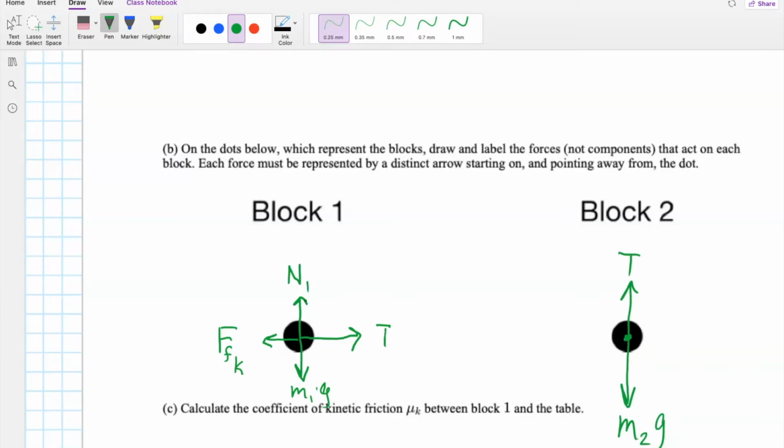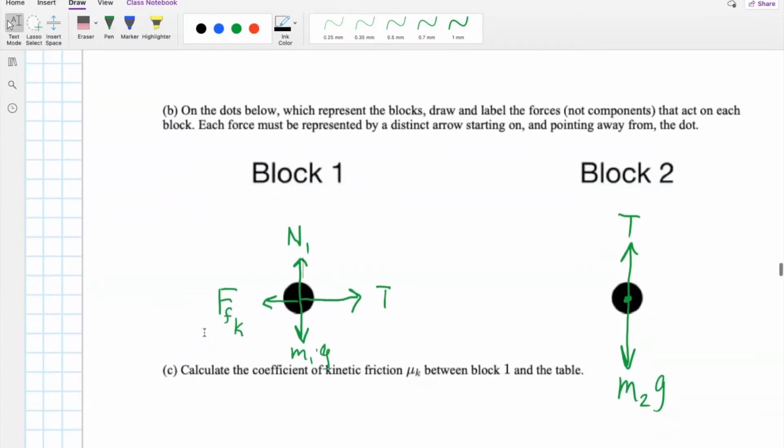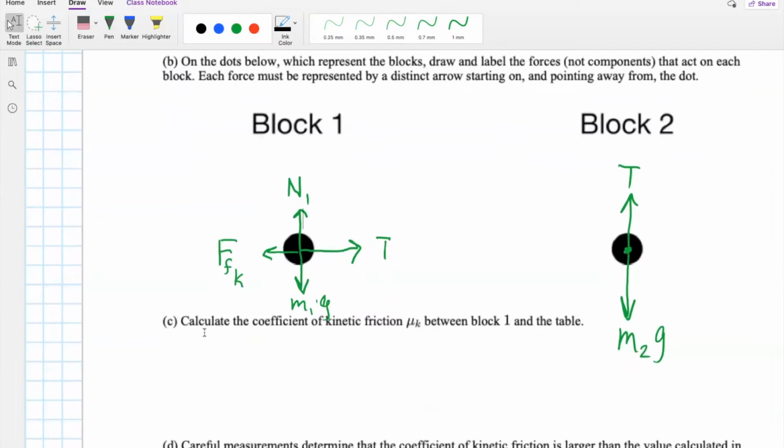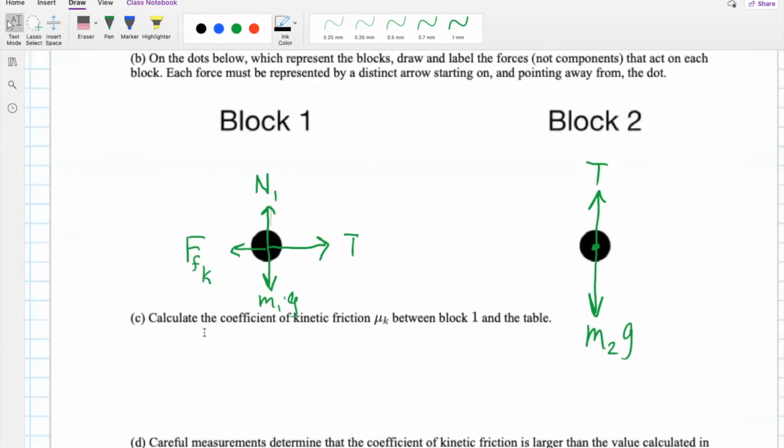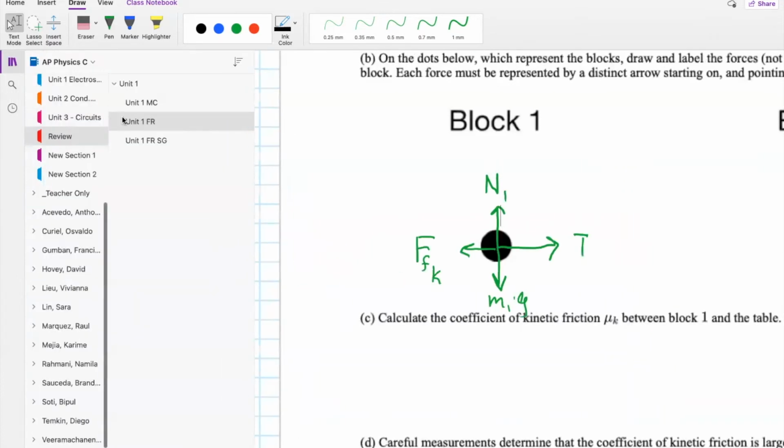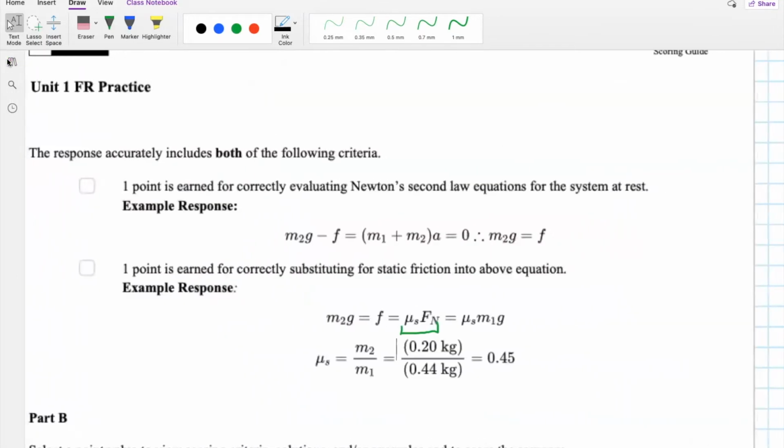And you are allowed a straight edge or a ruler on the AP exam. So I strongly encourage you to take one so that you can use the lines as a reference for getting those lengths properly. These days, they usually put the free body diagrams with a grid so that you can draw the forces in relative length a little bit easier, but just in case they don't, it's handy to have one. I think that's it. Let's go ahead and take a look at the scoring guide, see what they were looking for in part B.